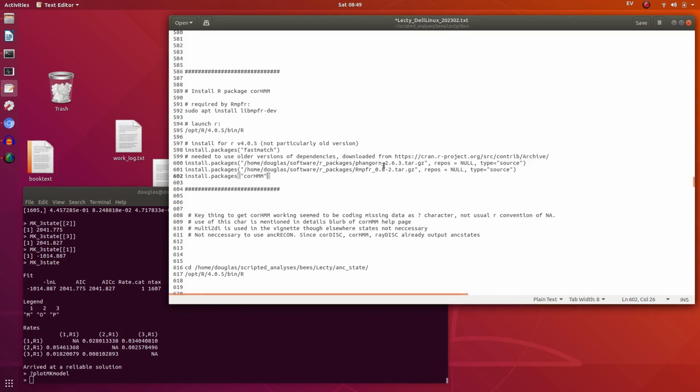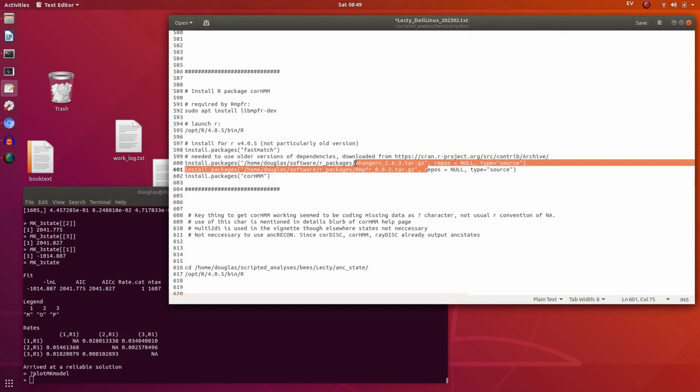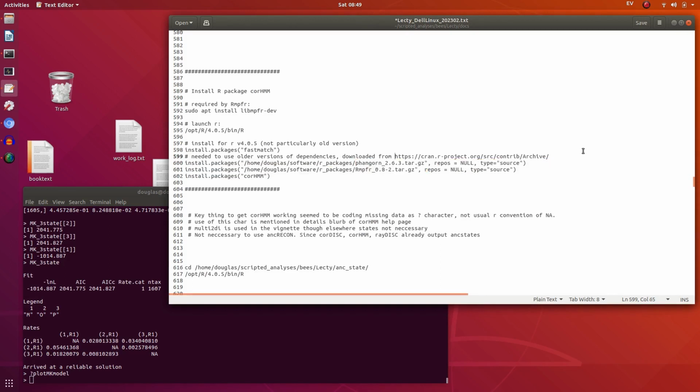I had to obtain a couple of slightly older versions of these packages, these dependencies, because the existing ones on the repository won't run on this version of R, even though it's not particularly old. But anyway, you'll often encounter this issue.